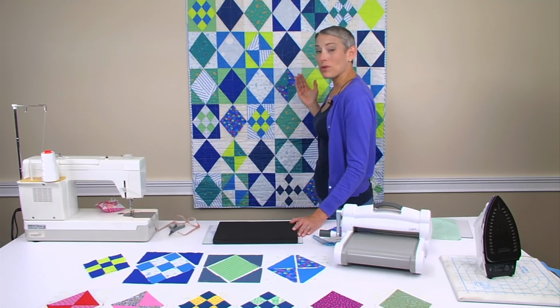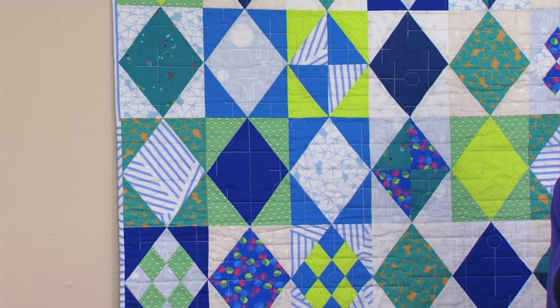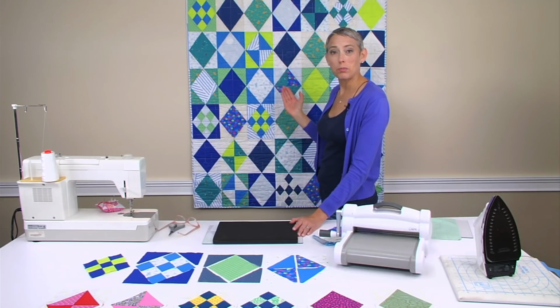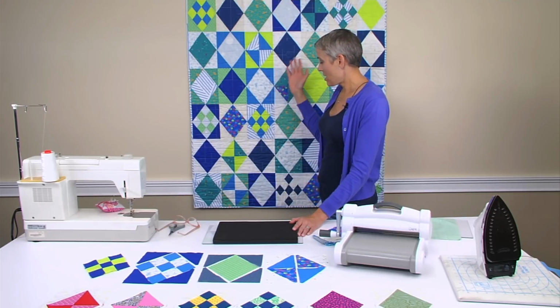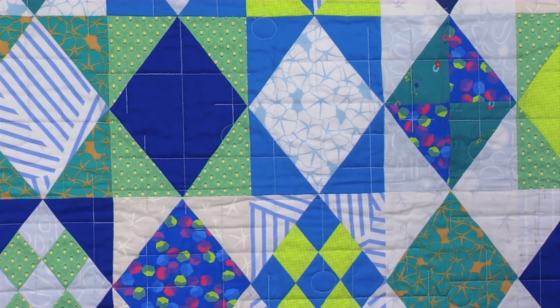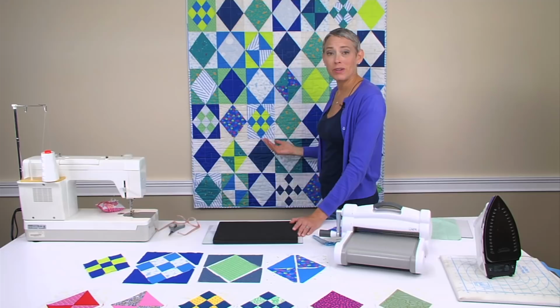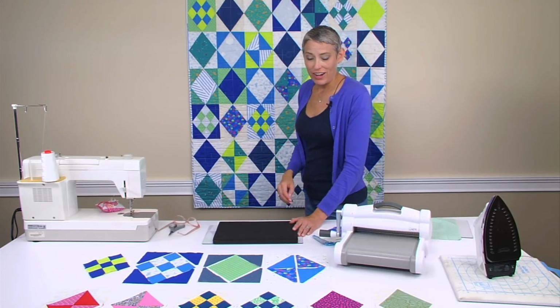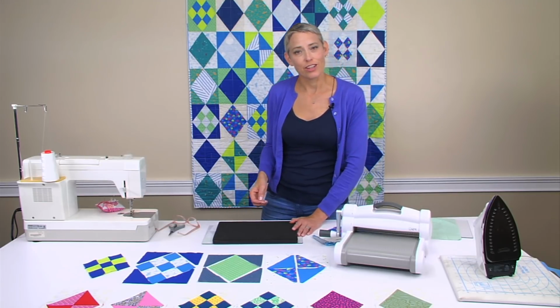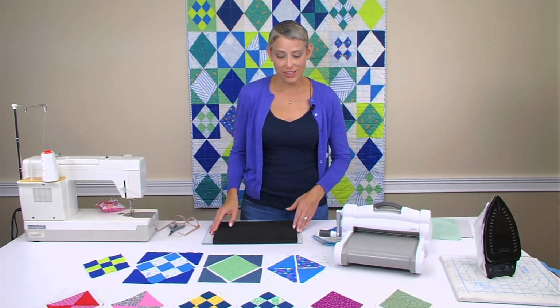You can just play with a whole different pile of color and fabric, cut out 8 layers at a time, and have a parts department so that you can just play and make variations. And here we just use blues, turquoises, some light greens, and some light white fabrics to give you some interesting movement and depth within the quilt. All right, so let's look at how we put some of these blocks together. Like I said, fast, easy, and versatile. That's the thing that's so awesome about this die.